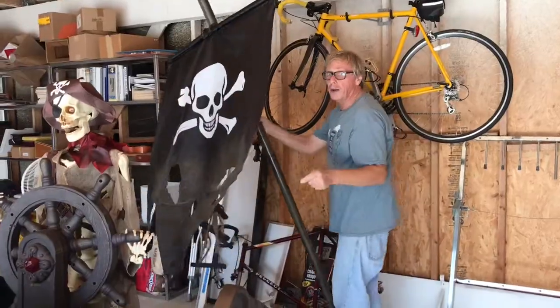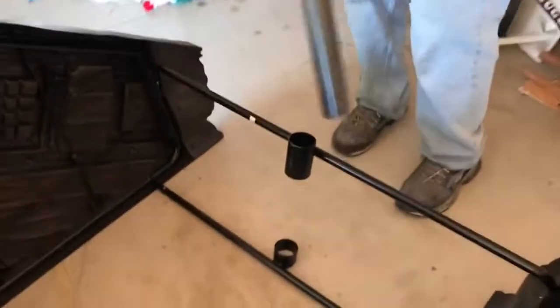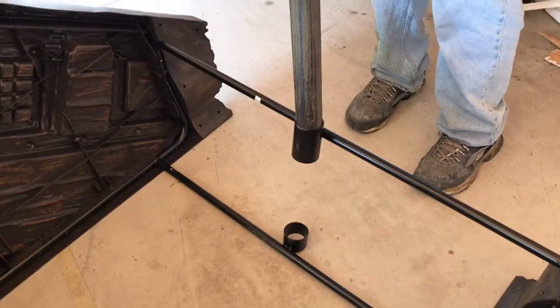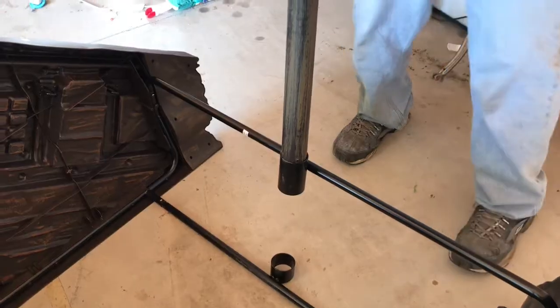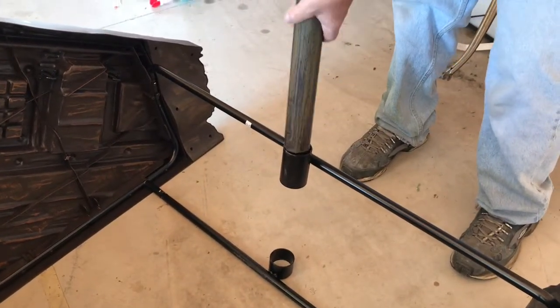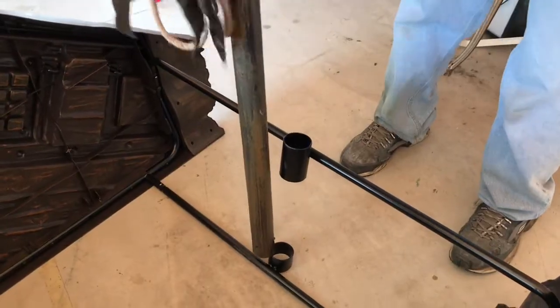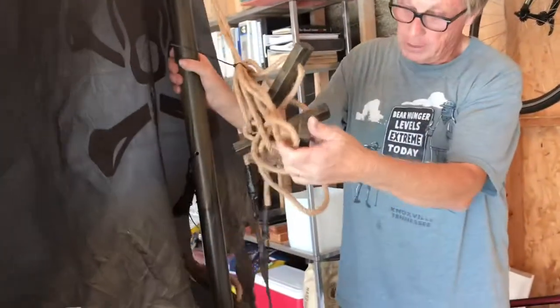What you do is you got to put it into this hole right here with the other piece in there, so it'll actually go in here. See, this is not going to allow me because it's not meant to go into this one. Right. It has to be in the other one. But that's going to go through there. And then you've got the rope ladders that you connect up next.